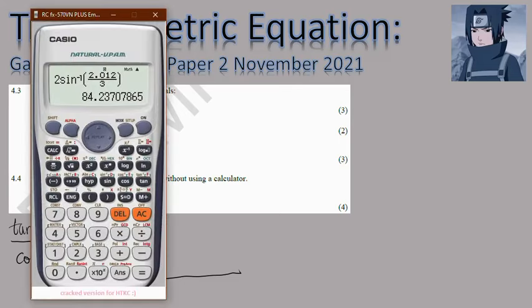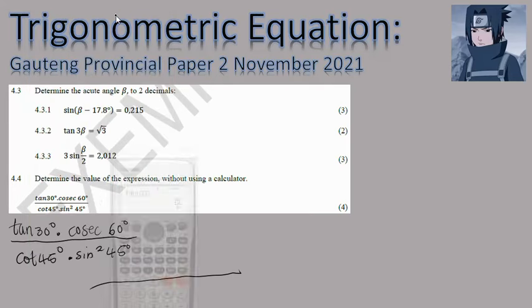You want to come to your calculator and say, pop, tangent of 30, press equal sign. It gets you what? Root 3 over 3. Boom, done. Root 3 over 3.